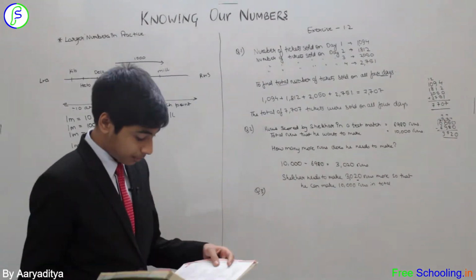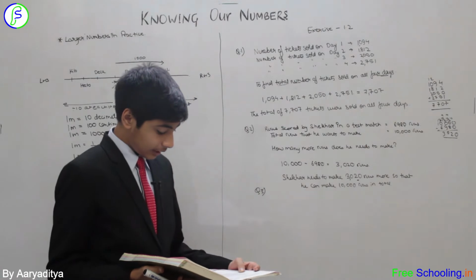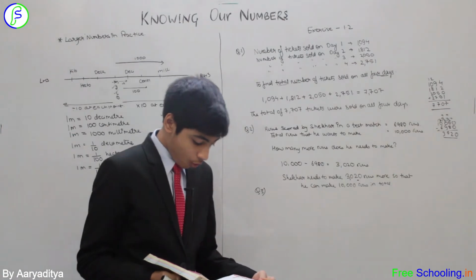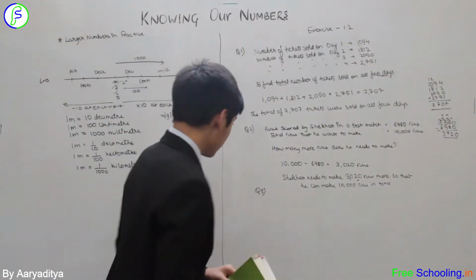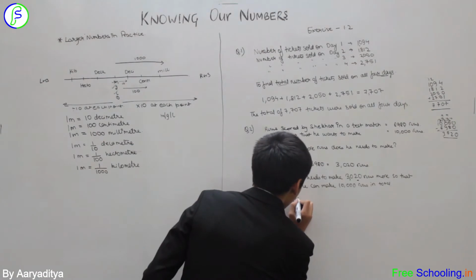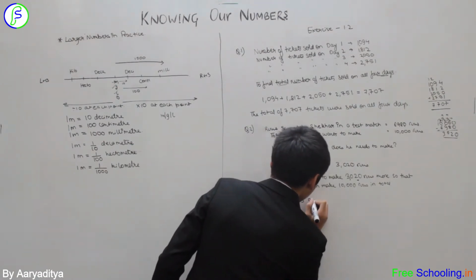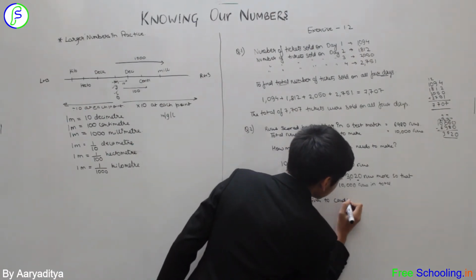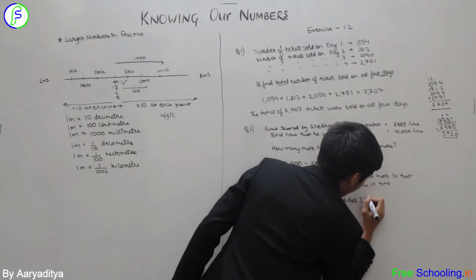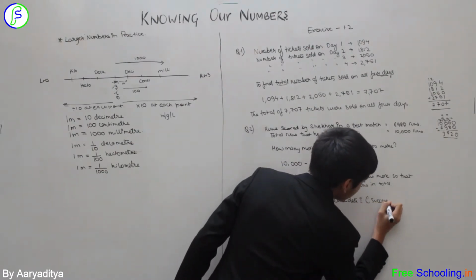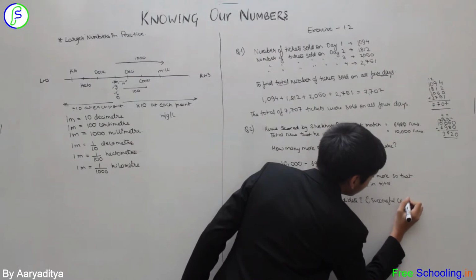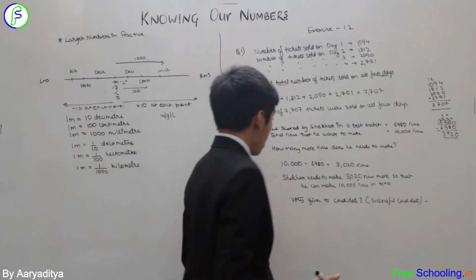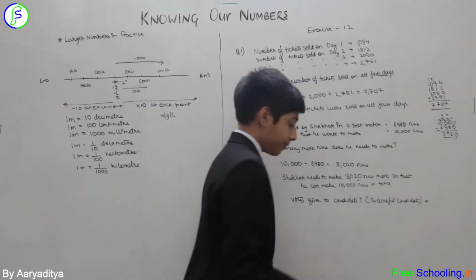Okay, so let's read what question number 3 says. In an election, the successful candidate registered 577,500 votes. So in an election there were 2 candidates. Okay, so we can write votes given to candidate 1, or you can say successful candidate. Okay, so how many votes has he been given?